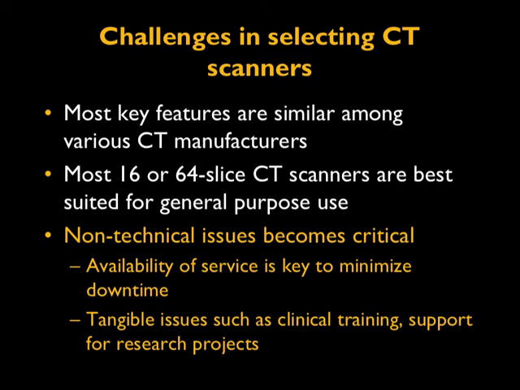As of now, most 16 or 64 slice CT scanners are best suited for general purpose use. A 16 slice or a 64 slice CT scanner can do pretty much every CT protocol, all the way from routine CT imaging to hybrid imaging or cardiac CT or CT perfusion and so forth. So these scanners can accommodate pretty much all the current applications which we do in clinic.